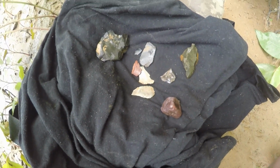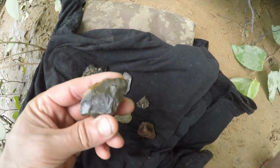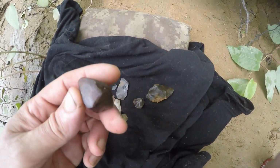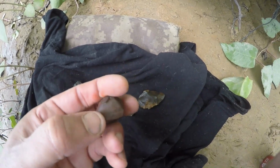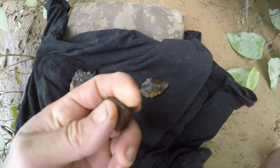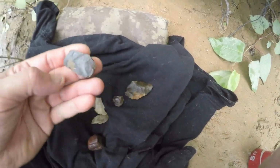All right, here's some other stuff I found today that just wasn't nice enough to film. Here's a broken blade. It's green and tannish yellow chert. Nice piece of faceted hematite. Right here on this side, there's two nice facets. One here and one right up in there. And there's another one here, I guess. A little work down in here. And I guess a little there, too. Some little flake knives.